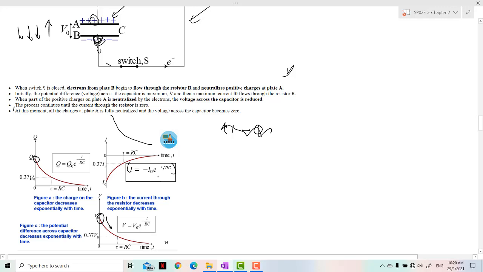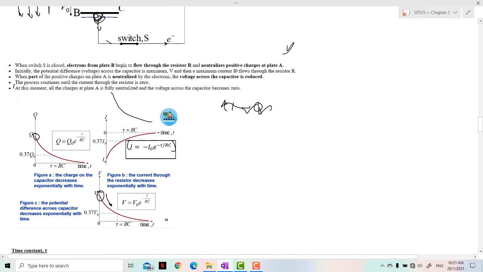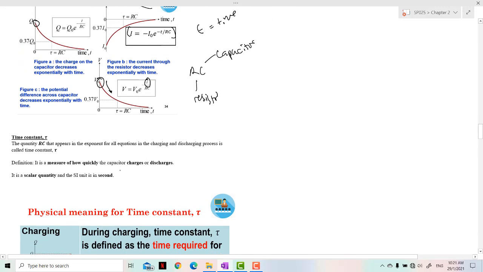Okay. So now what's important is the value of t. What is t? Hopefully everyone knows R and C. R is the resistor, and C is the capacitor. Hopefully you know this from your first experiment. So now we're going to look at this value t. What is t? t is time. t is confirmed time, but time of what? So this is defined as the time constant tau. Tau is basically the time for charging and discharging. The definition is a measure of how quickly the capacitor charges or discharges. So basically it shows the time of charging and discharging. It's a scalar quantity and the SI unit is the second.